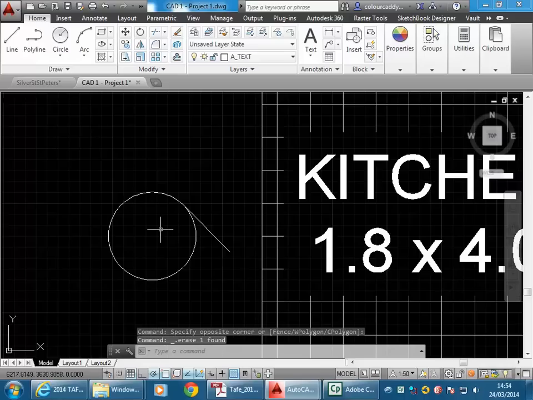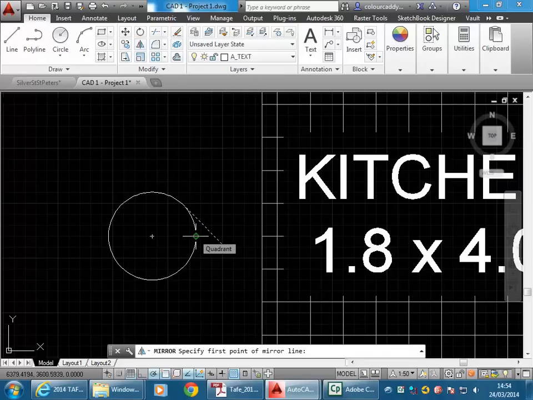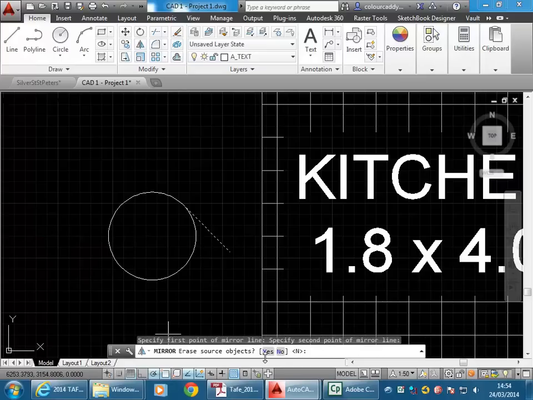I've deleted the first line, because now I'm going to use mirror. With the second line selected, I'll click the mirror button, and then go to the quadrant or the centre on the circle. Then I'm going to come across to the left and do a straight horizontal line. That's my mirror plane, so you can see now it's flipping the line over that plane. If I come left or right, it'll be the same. So a horizontal line all the way, and I'll click to finish that mirror line. You can see it temporarily highlights the original line to ask you if you want to erase that object. So just watch out for that. It can look like it's gone wrong, but it's actually doing what it's supposed to.